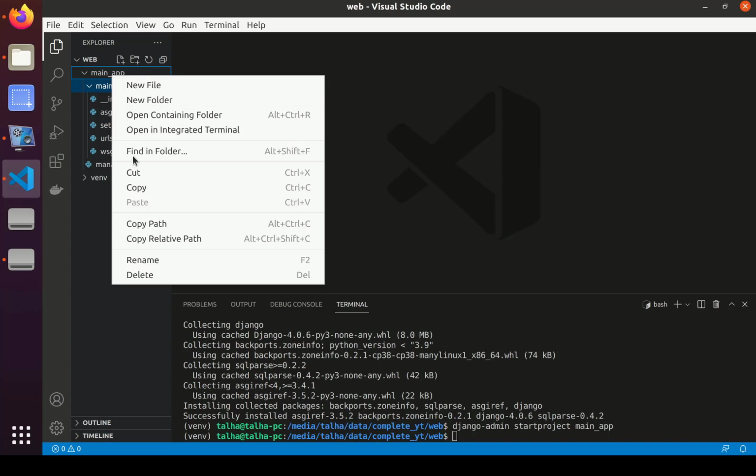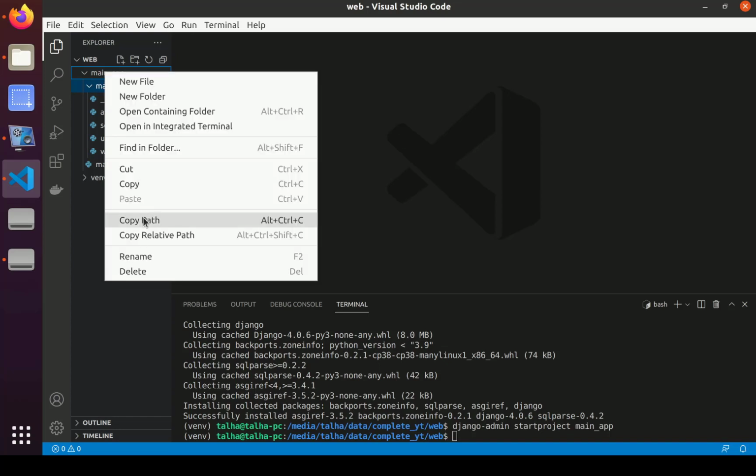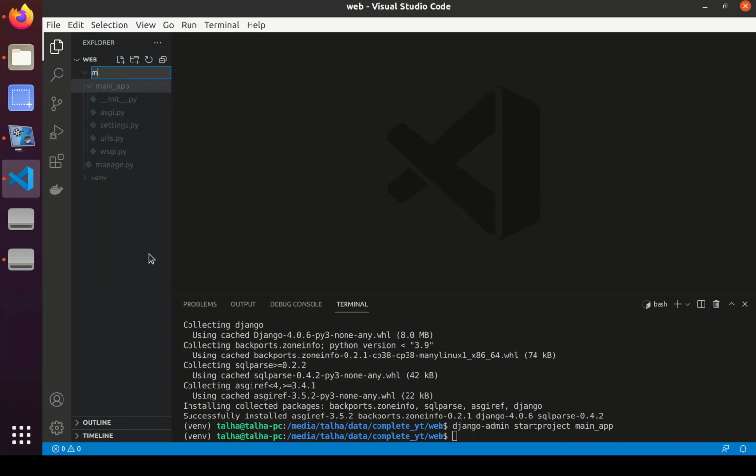I'm going to rename the main directory just for simplification, and I'm going to call it my app. You can call it whatever you want. Now I need to create the actual app which we are going to build. I am going to call it sub app. This is my own convention to call main app and sub app. Sub app is the app in which we are going to do everything: how pages are rendered, how functions are being served, how static files are being loaded, and everything is in the sub app.